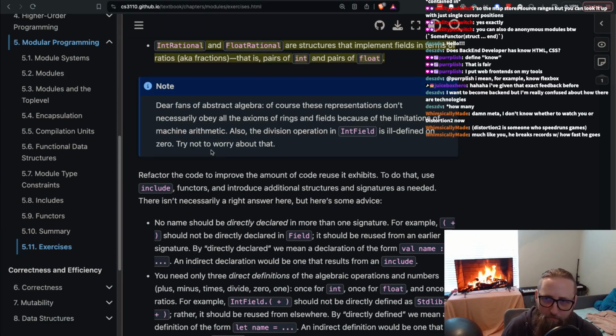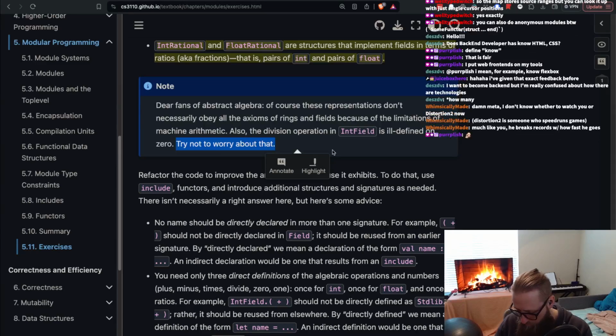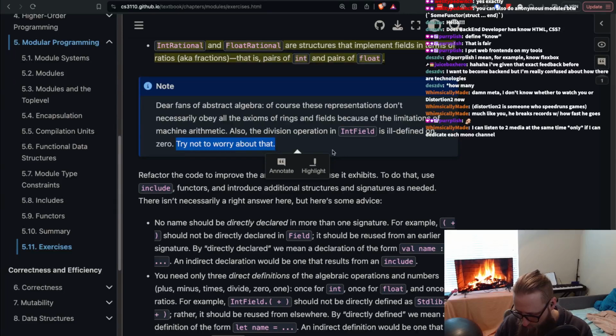I love the note. Math nerds, try not to worry so much. Oh yeah, that makes sense whimsically.